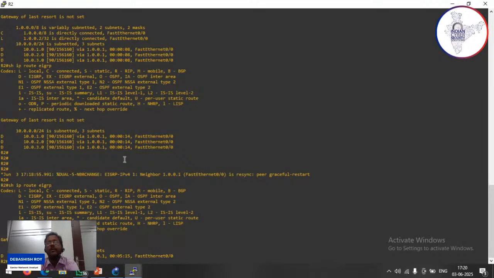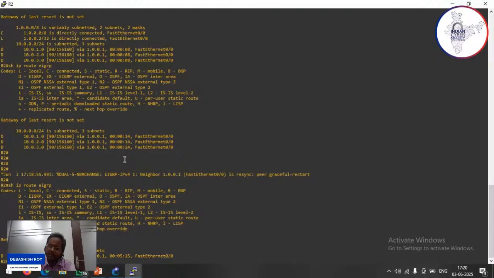Or else you can redistribute, like you can redistribute static routes or directly connected routes, or say OSPF and EIGRP, both protocols are running, and then you should have an ASBR, autonomous system boundary router, to do the redistribution between the routing protocols, and you can do the route map filtering on the ASBR.